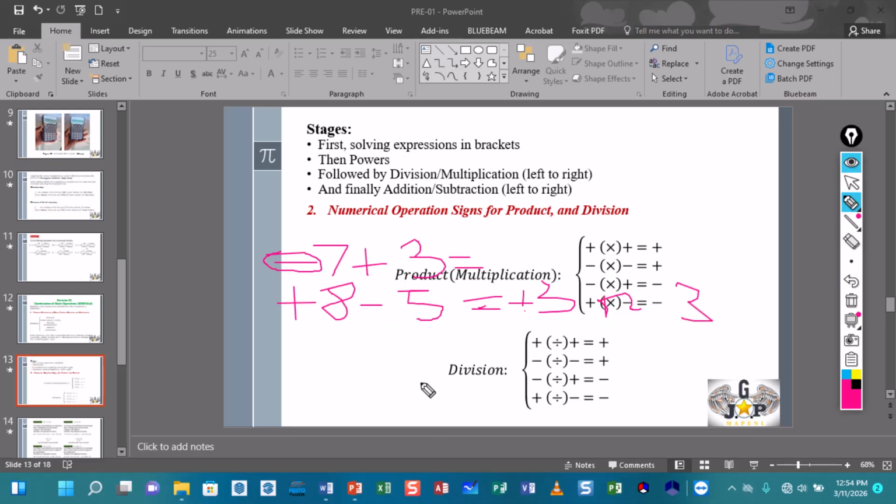So at that time, to get it right, this is what I was going through. You just check the sign of the bigger number. Then you do the operation between the bigger number and the smaller number. And after solving it, you keep the sign attached to the bigger number, which is in our case minus. That's how you get it right.